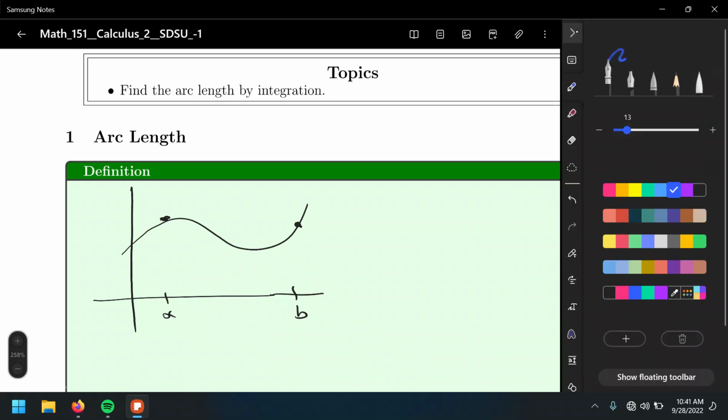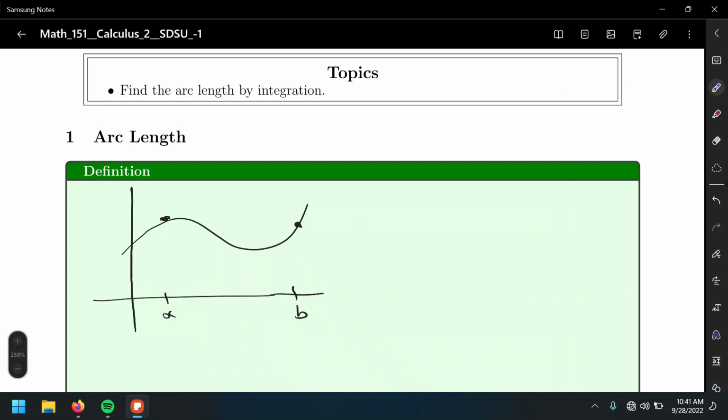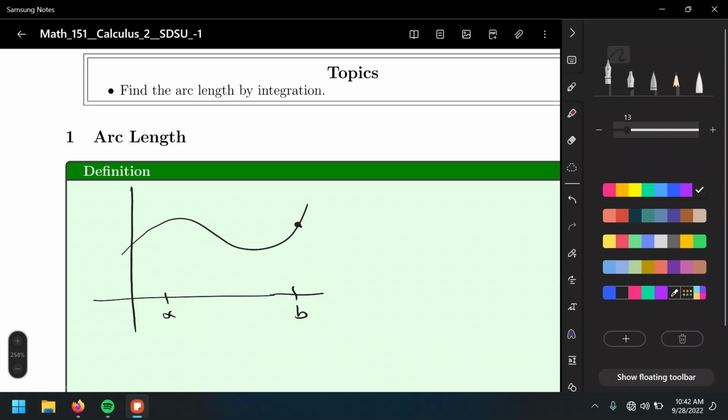But the question is, okay, let's construct this idea first. So number one way to go from point A to point B is by just connecting the 2 points like this, right? However, that's not going to be the actual arc length, because look at all the distance that we're not considering. So that's not going to be the actual result. Let me actually make this a lot better. So let me erase this point, and I need this one instead.